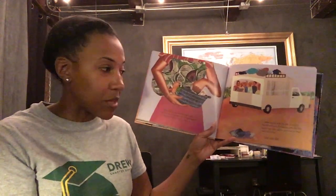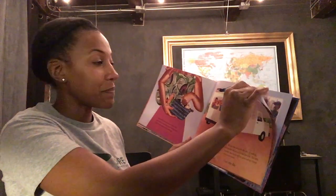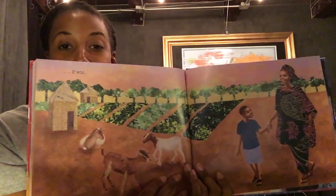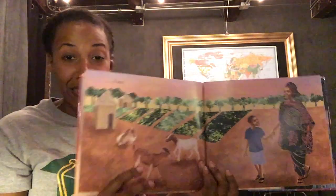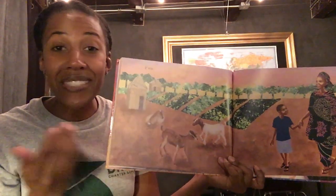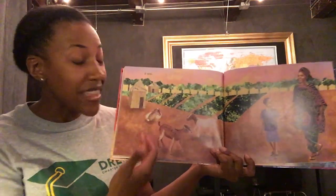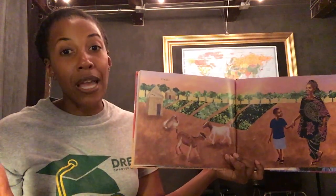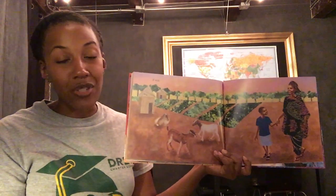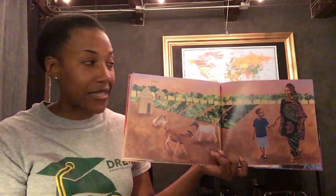She's thinking, I know I'm going to keep making these beautiful purses out of these recycled plastic bags and we won't have this problem with the trash being on the ground anymore. And one day, oh, it was. Look at Isatou's beautiful village. Do you guys see any plastic bags anymore? And look, all the goats are able to survive because they're not eating those plastic bags anymore. They could find their food and not have to worry about mistakenly eating plastic bags. Thank goodness Isatou solved that problem and came up with that wonderful idea.